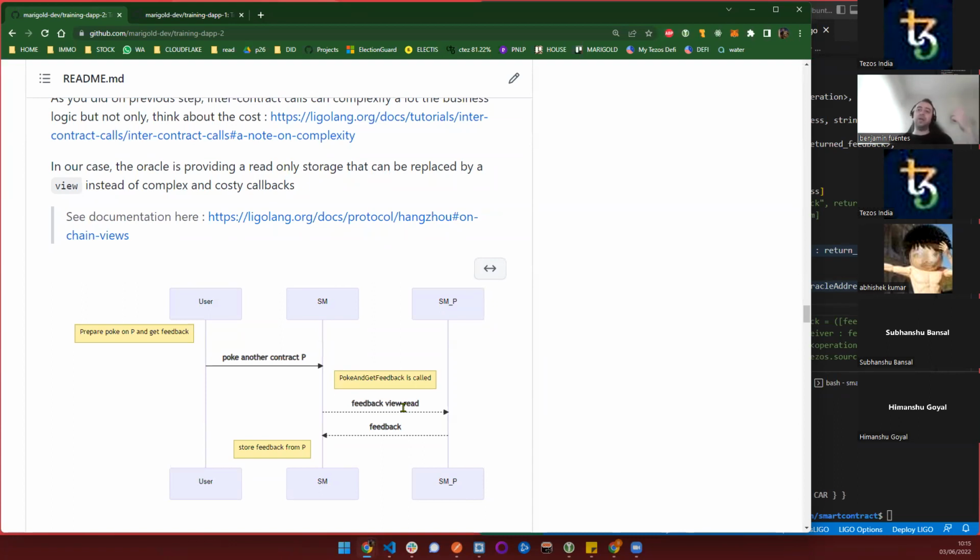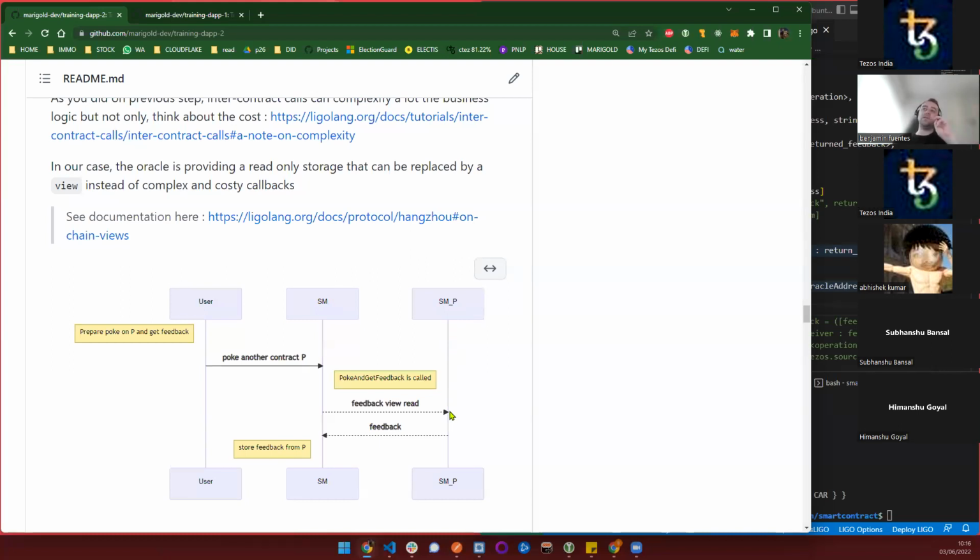So here we have the view, and the view doesn't imply consensus, you read the storage. It's like when you read on a distributed database in an optimistic way and you say, okay, this is what I see at this moment. Maybe it's not true because the database is distributed everywhere, and maybe it will be updated. But at this time, this is what I read, and it's maybe a dirty read, but I get this information, so it's free and it's fast. So you can see the view like this. So we have an oracle here. We do read only, so we don't really need to do an operation.